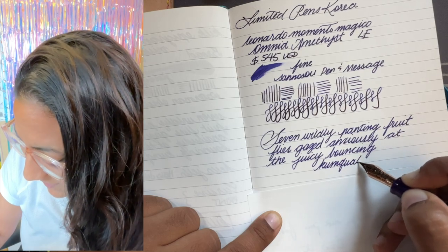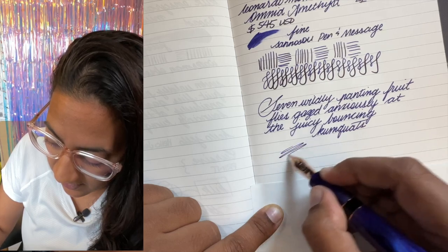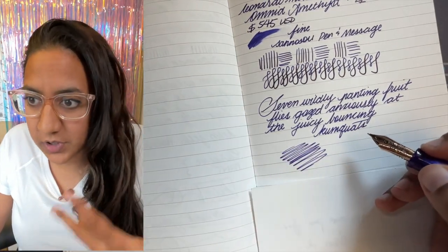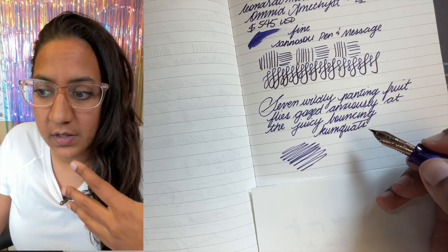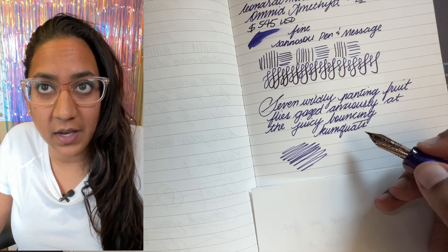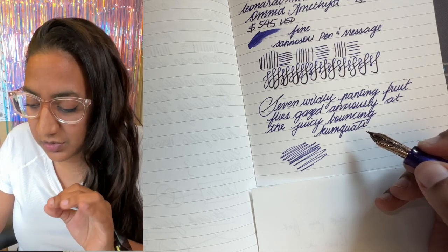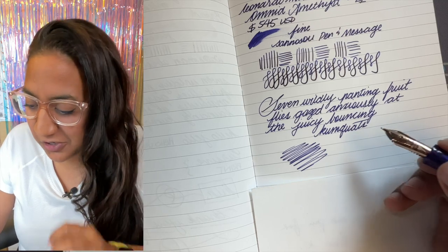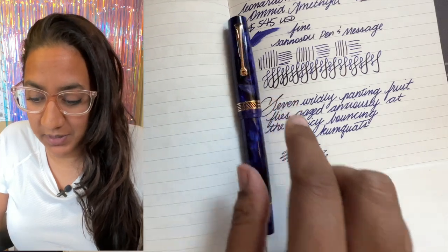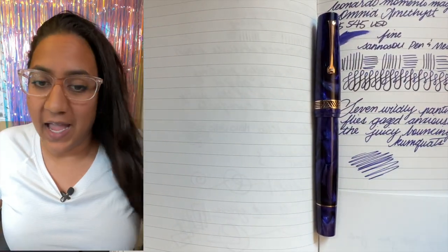Let's do some writing. Absolute delight. That feedback is a delight. It truly helps to control the nib, so it doesn't skip off the page. If you're someone who likes writing with nibs with feedback that are well tuned, it's killer. So I'm really excited. Now let's go take a look at it from the side, because it's so beautiful, it deserves to be adored. And then we'll come back.